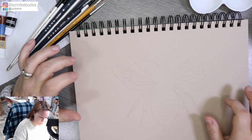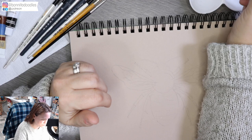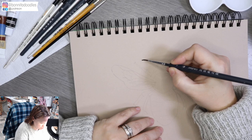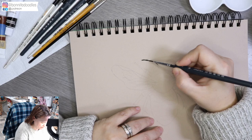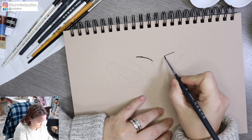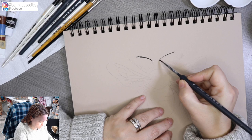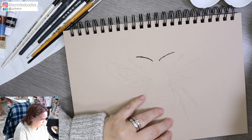Okay, let's get on with the head. I don't know what I'm doing, so wish me luck. Let's just get some base down, shall we? I'm using my cheap brushes today. I haven't pulled out the expensive ones because they're for watercolour. I'm not going to worry about having that perfectly straight. And we're going to be going and adding in all the details later. I'm really shaky today, guys, so I'm hoping I don't mess up.